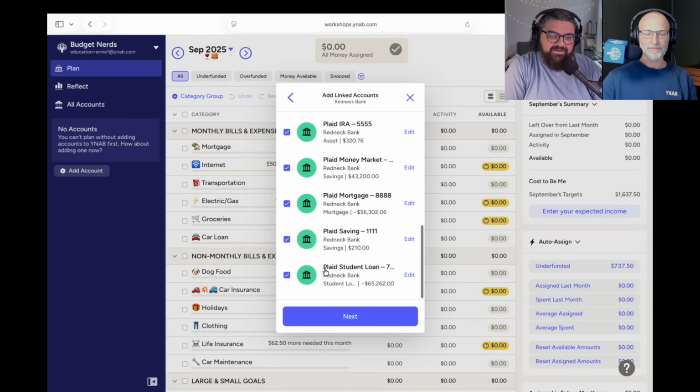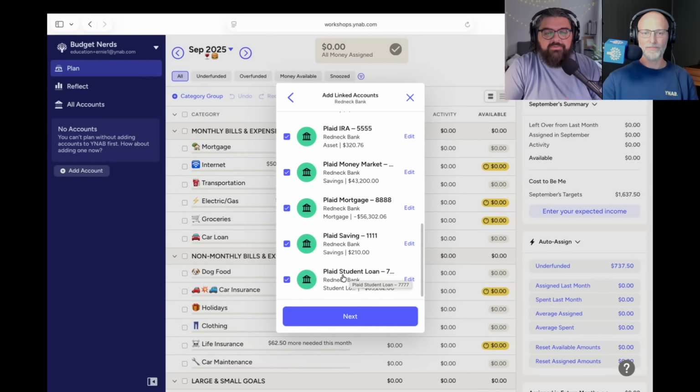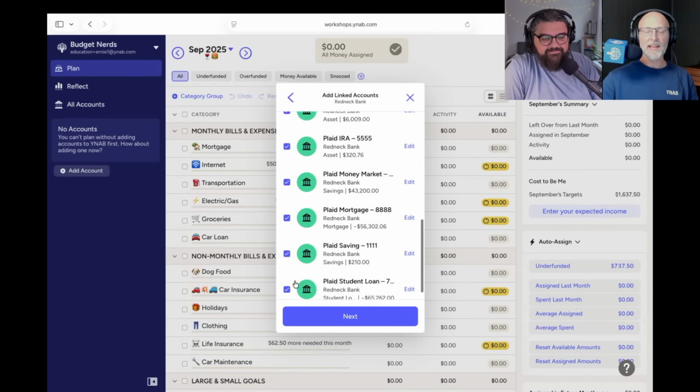Okay, so you probably need a category if you're paying a student loan, right? But you don't have to connect it to the loan account if you don't want to. The nice thing, and we'll get into this, is that when you connect that loan account to the category, it opens up a new target type. Yeah, so that's why we're doing advanced. We've got it.